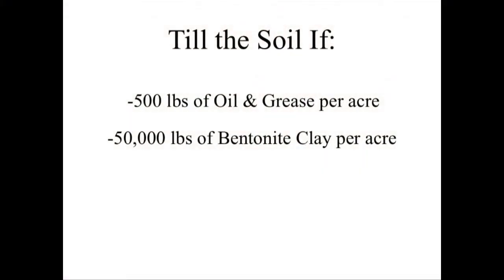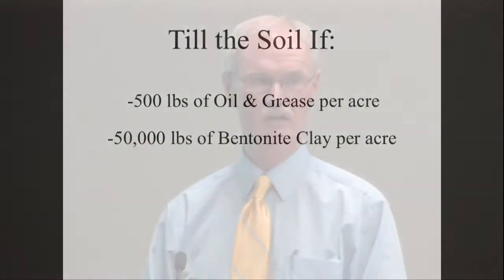On water-based mud, we understand that there will sometimes be a certain amount of oil that's picked up, either downhole whenever they hit an oil zone. It can end up in the pit from other sources. So we do allow up to 500 pounds per acre to be applied. Whenever 500 pounds per acre is applied, we also require that the soil be tilled.